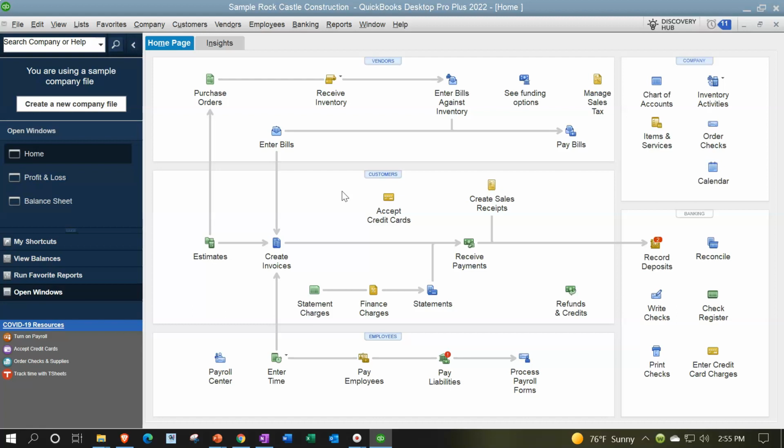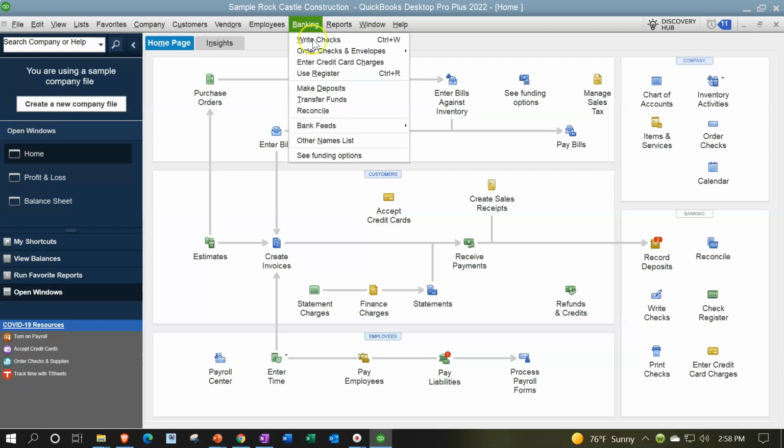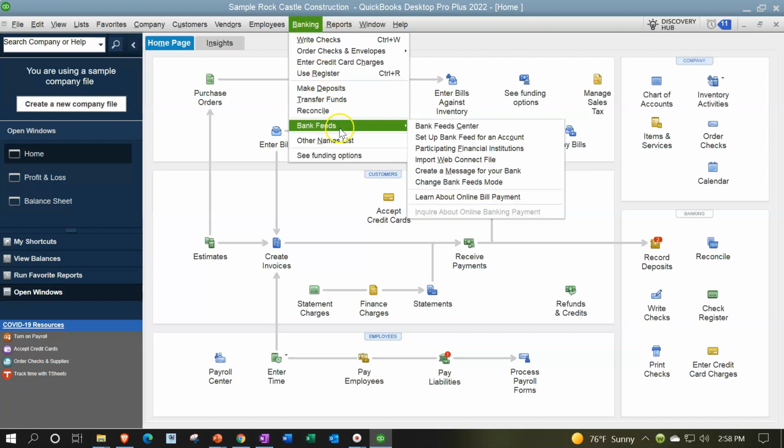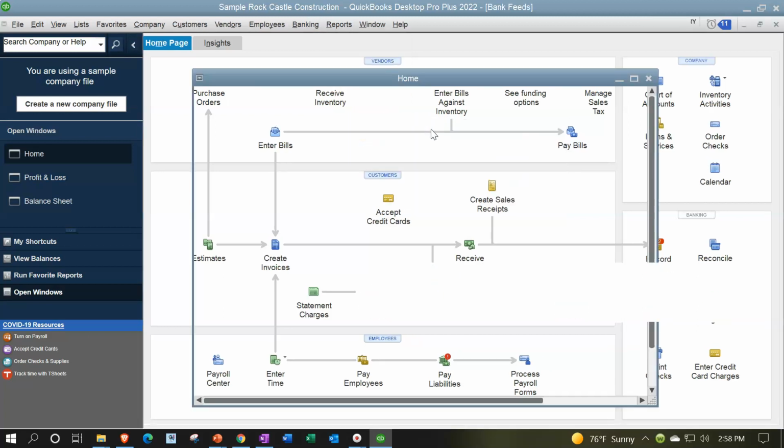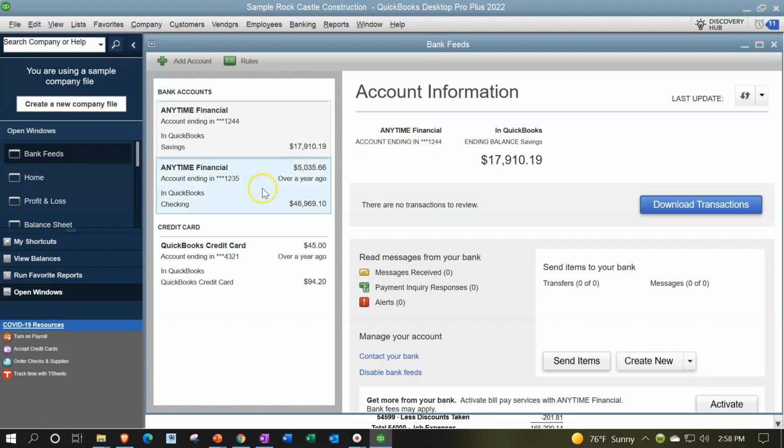Let me just give a quick recap of what the bank feeds does and its pros and cons. So you can connect to the bank feeds. It's a little bit different in the look and feel to the online QuickBooks system, but you can connect to it. We have an example here within this example file. So you could go to the banking dropdown, go to the bank feed center, and take a look at the bank feed center, and you've got some examples of institutions that have been connected to within it.